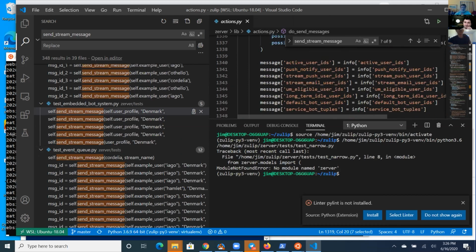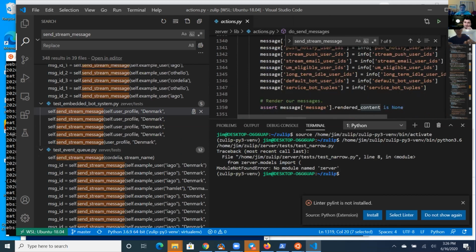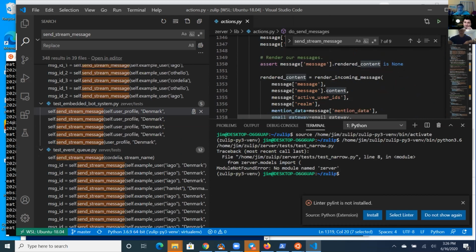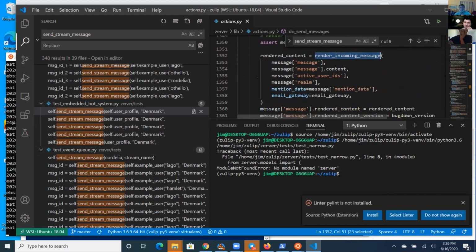So it sets all kinds of attributes of the message. Oh, then it does a render. That's scary.